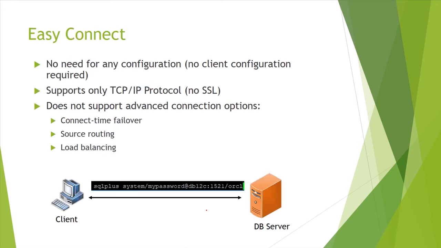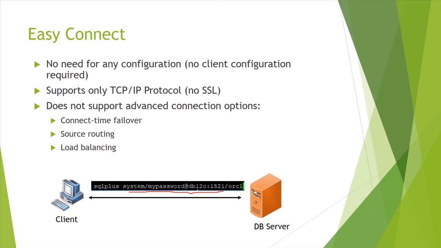How to establish a connection from the client or middle tier application to the database server using Easy Connect. In Easy Connect, you provide the full connection string inline, without the need to provide a service name, which would be resolved either locally, in a directory, or in an external naming method.